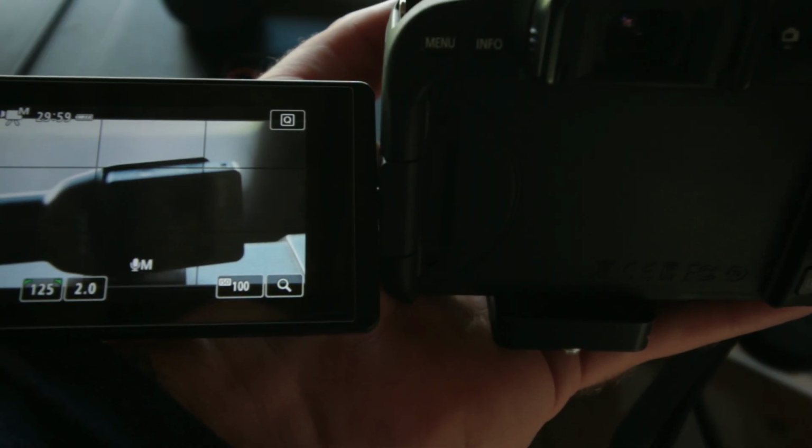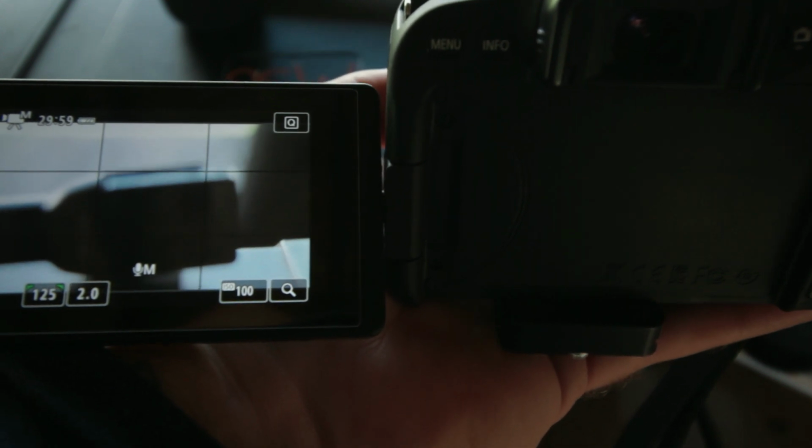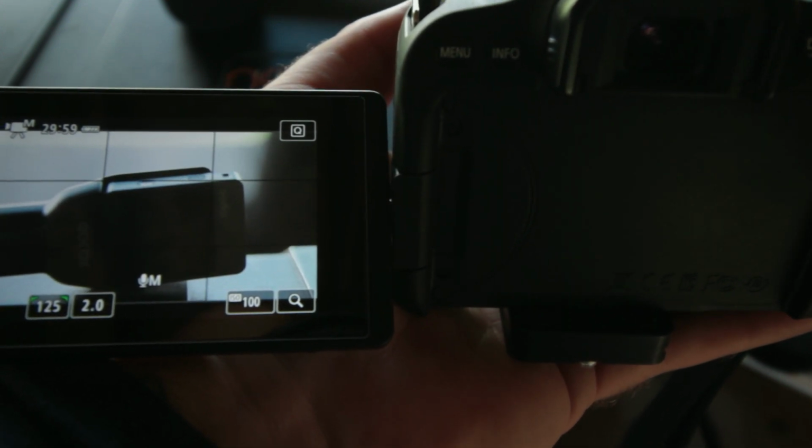Con number 2, and I think this could probably just be solved with a firmware upgrade from Canon, but there's no focus peaking. Now, focus peaking is not something that you typically see on DSLRs, but Canon put focus peaking inside of the SL3, which was the step up from this camera, which I owned and didn't like as much as the SL2, mostly because of the 24 frames per second in 1080. The SL3 doesn't have it. But back to focus peaking.